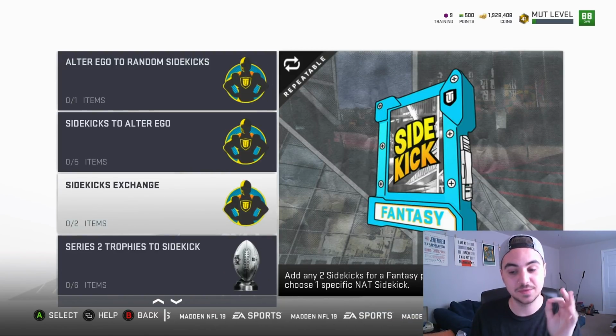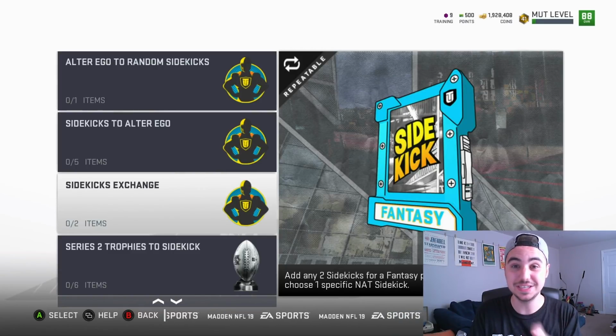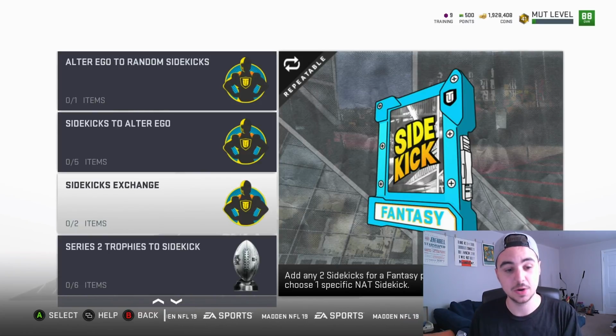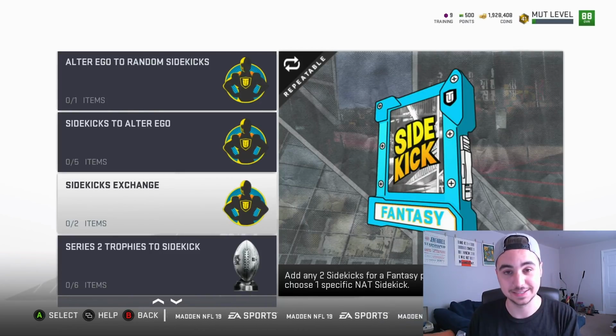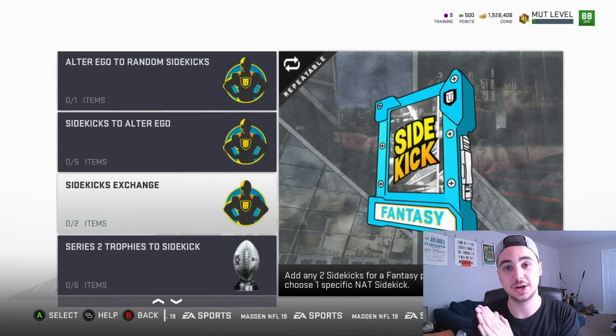Now this set could be your best friend. 2 sidekicks for a fantasy pack. Right now you have 4 extra. You have the 1 from the defensive solos, and you have the 3 from turning in the defensive alter ego. So you're going to want to put those in here, and we'll let you choose 2 more nat fantasies. So basically you can turn all of your defensive rewards into 2 extra offensive sidekicks if that's the way you want to go, 2 more Jack Doyles.